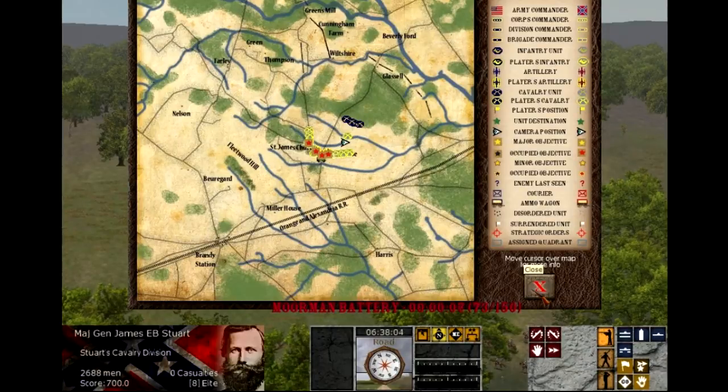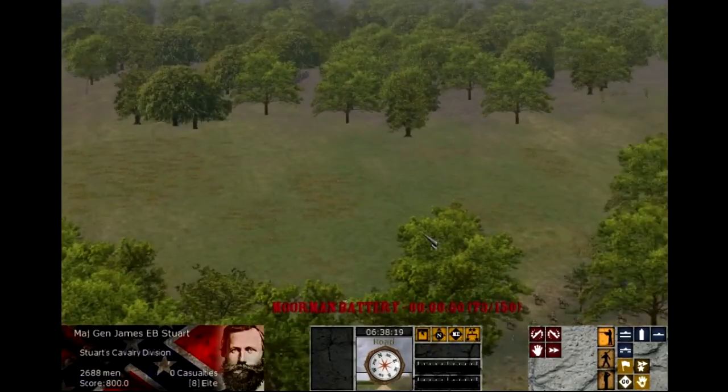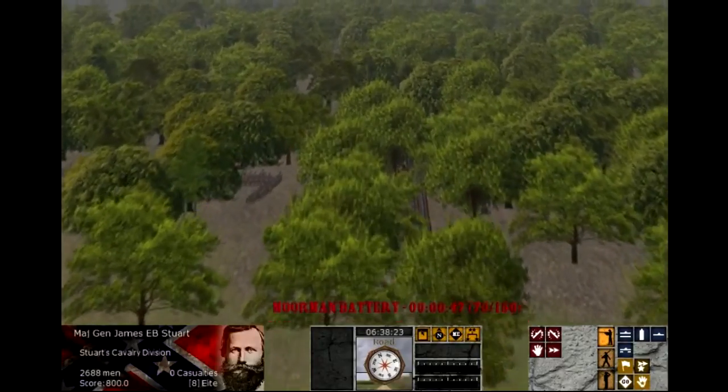A quick summary: I've got one regiment across this little stream here, which is going to act as a buffer. The rest of my main force is back towards St. James Church, a couple hundred yards, where my artillery is positioned. I've got a large brigade, Hampton's brigade, out to the right of the artillery battery, and I've got Jones's brigade out to the left, although you can't see that on the screen right now.